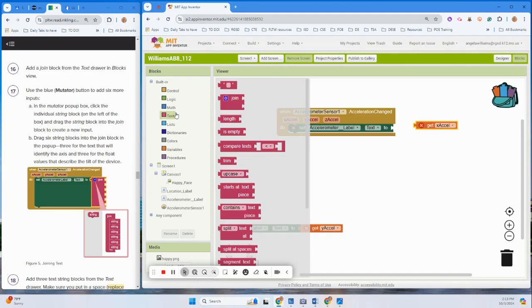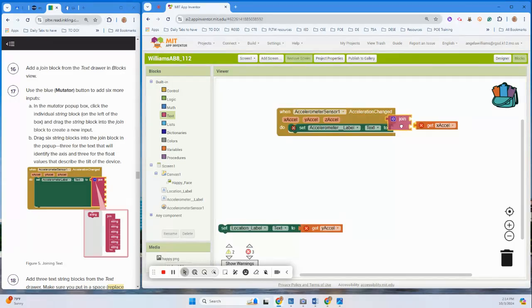See the colors? Here's another clue as you're working along. MIT App Inventor and PLTW, and yes, this is MIT, the university, have worked together. So each one of these different items has a different color associated with it to help you. You need this join right here. You're going to take this join and you're going to put it at the end.